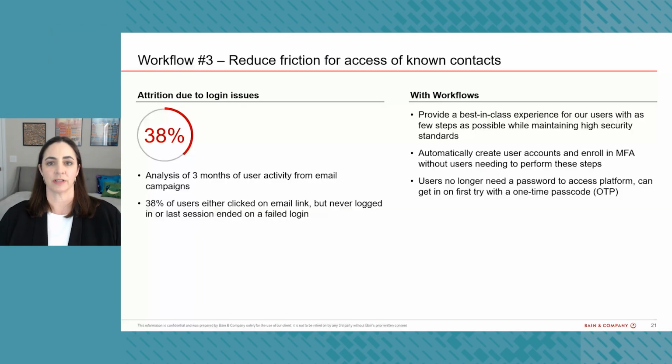The idea for our last demo came from research one of our teams did by analyzing 3 months of user activity from email campaigns and Okta logs. We found that 38% of the users were lost when logging into the system. They either clicked on the link and then never logged in, or their last session ended in a failed login. We're now actively looking at ways we can reduce the number of steps a user needs to go through to access Bain systems without sacrificing security.